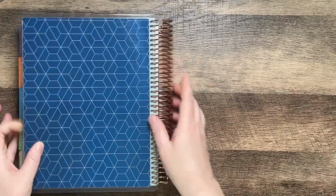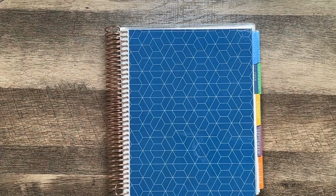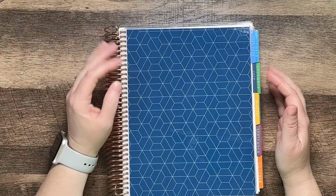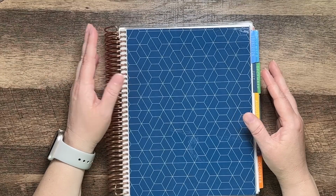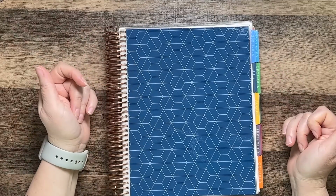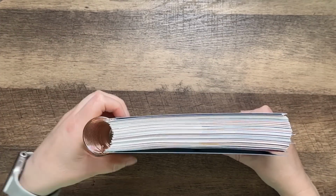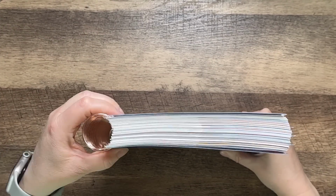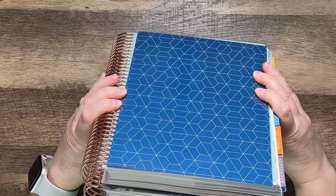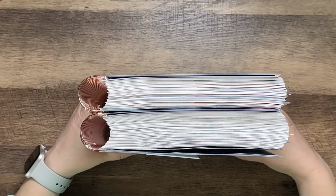So this is my vertical planner. I got this planner because this is what I've been using since 2014. And even though I am trying some new planner things this year, I wanted to just have it in case I decide, no, I'm going to stick with my traditional vertical weekly and daily duo planning system. So I have it. I did not get any extra pages in this, and it's pretty full, this 18-month coil, and I'm interested to see. This one I did get notes pages, and the coil I think is exactly the same size.